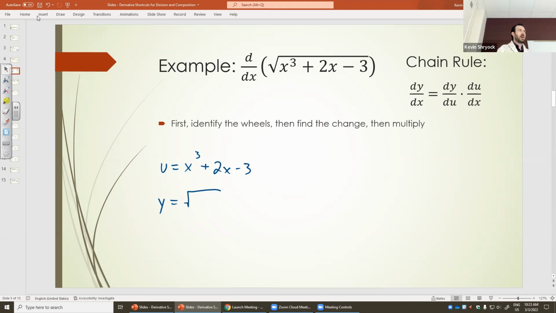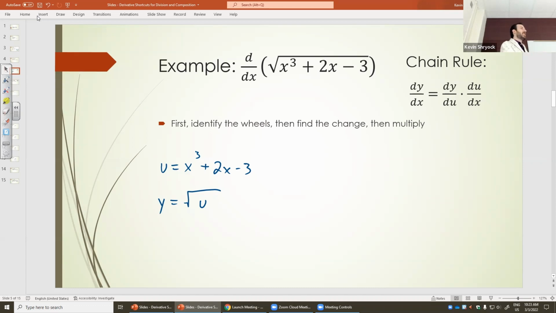You'd have one thing that you would have, and then we could possibly have many layers. Like maybe what we could do with that first x is we could just say, let's do the cube and then the plus 2x's, and then maybe the next layer is I add 3 to it, and then the next layer is I do a square root of all of that. Like we can make more layers if we wanted. I just want us to get this idea of layers. So do we all feel that this is one way of representing the layers that are captured in this function? So let's now ask ourselves how those layers change, right?